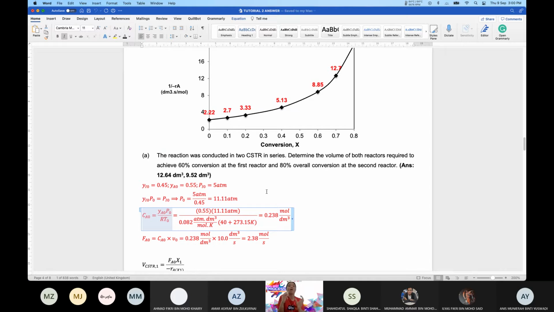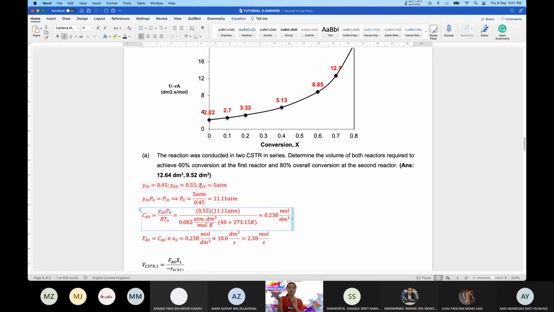per RT0. On the other hand, let's say you don't know the pressure of A in the system initially, but you know the initial total pressure. Katakan kamu tahu initial total pressure tu berapa. Tapi kamu tak boleh guna directly terus initial total pressure, sebab ingat saya kata mesti tahu pressure A. So what happen? That's why they multiply with YA0 P0. YA0 P0 tu bersamaan dengan PA0 sebenarnya. So if let's say you're given P0, initial total pressure, you must multiply with YA0, mole fraction of A. Baru kita dapat sebenarnya pressure yang datang daripada A. Okay. So settle part tu.